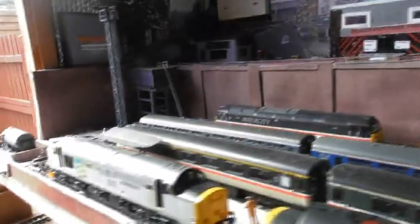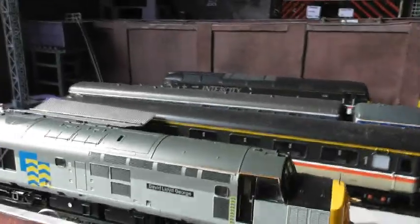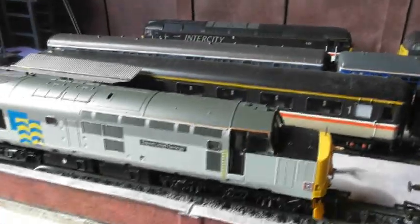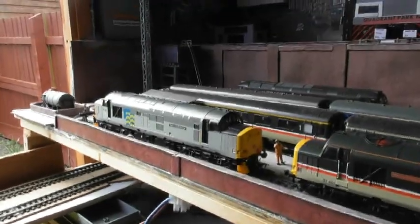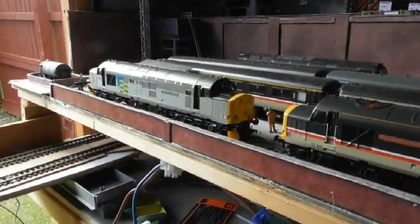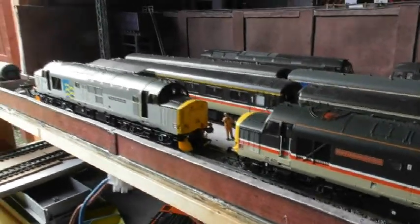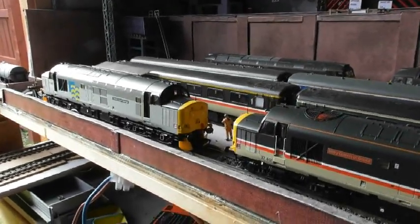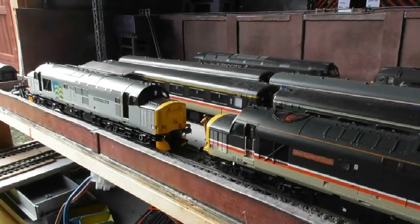But I've been put under a little bit of pressure from a mate of mine to get a Class 37, and what I've done now is end up with 4, because there's going to be a twice daily service from Clydebridge to Fort William, and in the great tradition of this layout, where there are no diesel multiple units at all, and before anybody thinks you'll get a Class 158 on there one day, Robert, that's about as much chance of that happening as there is of me flying to the moon, and I'm scared of flying.